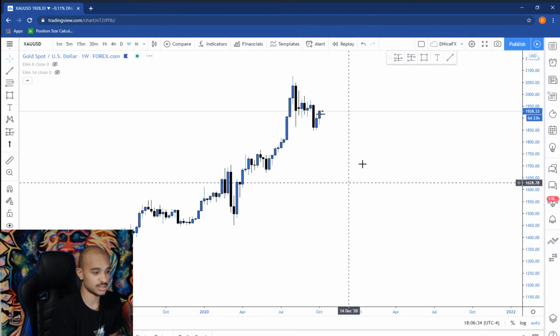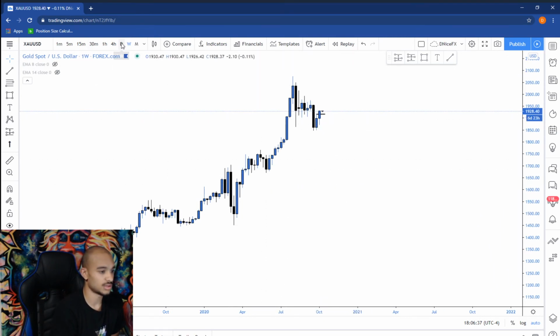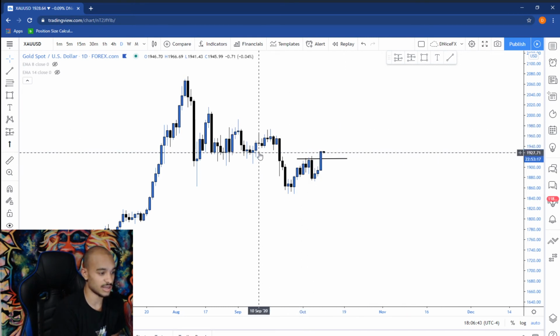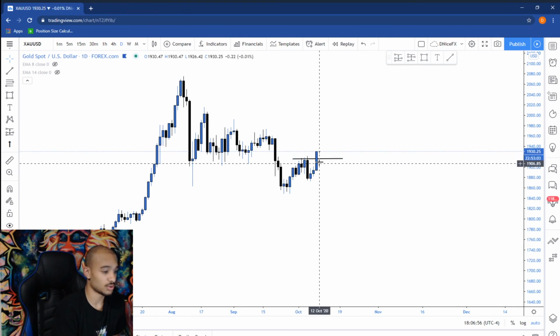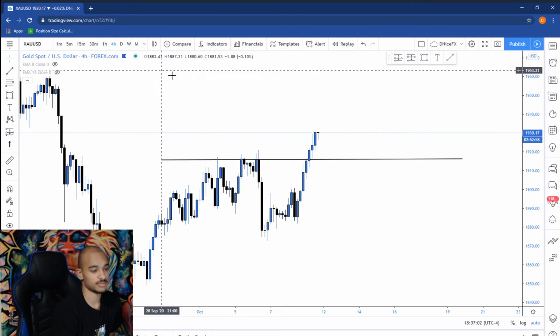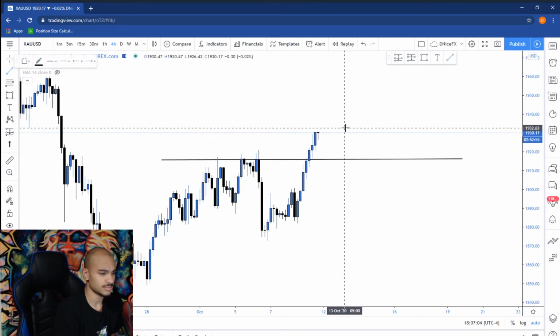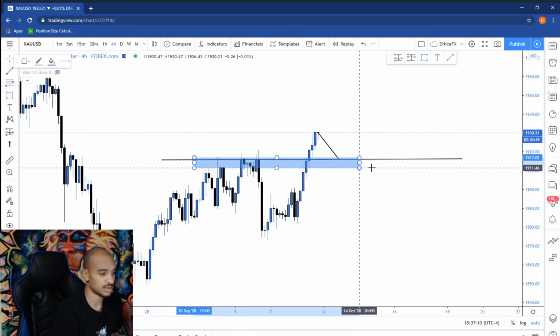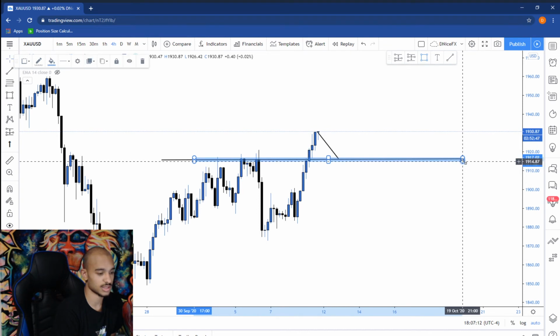Alright, so let's go to the weekly. So the weekly, bullish candle. Daily, very bullish. But this could be a retest of this level right here. You see this level is broken right here, so it could retest into here today. It could consolidate, make like a doji or something like that, and then drop from there. But of course, you just want to go based on the previous candle. So today should be pretty fairly bullish. So I'd look for price to pull into this area. If I was looking, I might trade gold. It just really depends on what it's looking like.